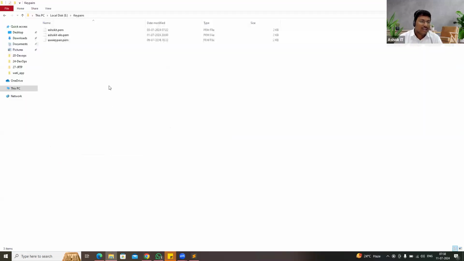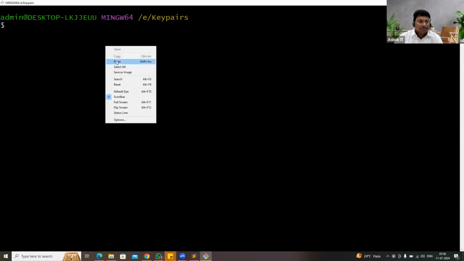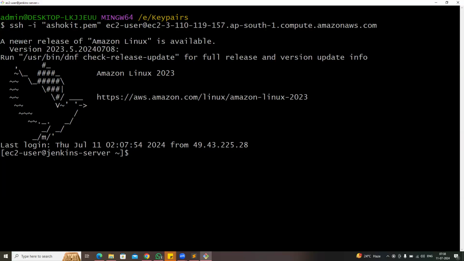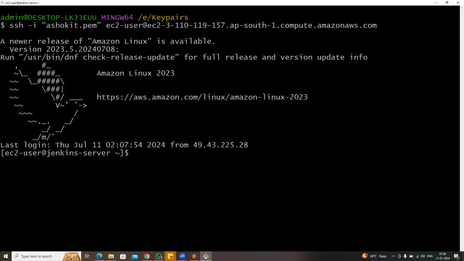Let me copy this SSH client. Go to the Git Bash. And let me connect back to this machine. Paste. Jenkins server is available. So if you stop and start the machine, then it will be set back to the previous name. If your machine is stopped and you restart the Linux machine, then it will go back to the previous name. When the IP address changes, maybe the server name will change too. So here by default the IP address will be displayed. If I see an IP address, I don't understand which machine it belongs to. That's why the host name will be displayed. It will improve the readability.